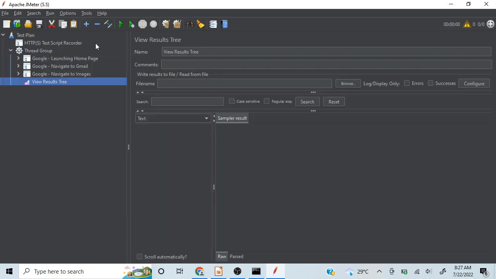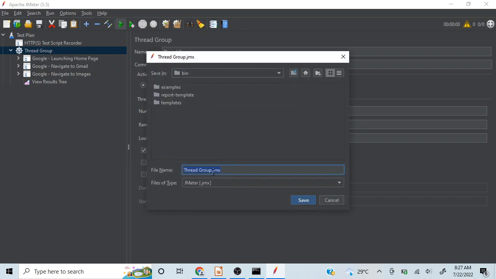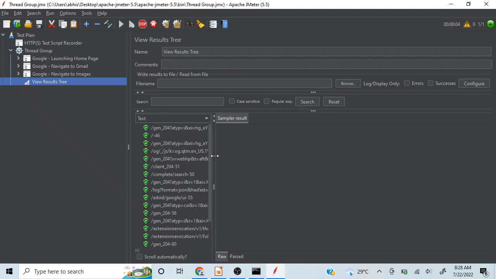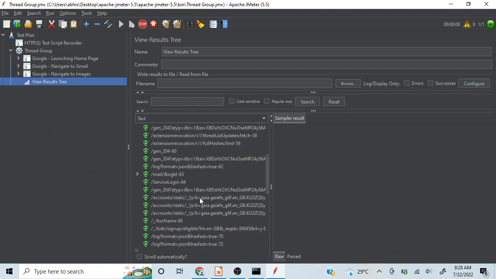Now what we'll do is we'll try to just run this request. Okay, I'll save my plan. I'll say threadgroup.jmx, that's fine. Now we'll go to view results tree. You'll see all your requests are getting executed here.